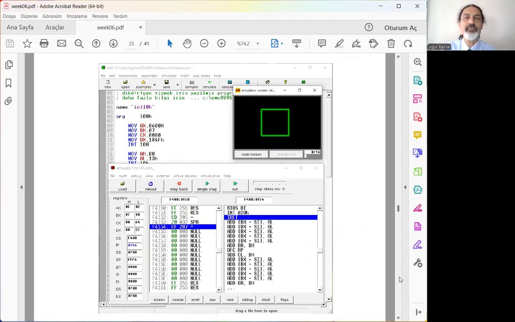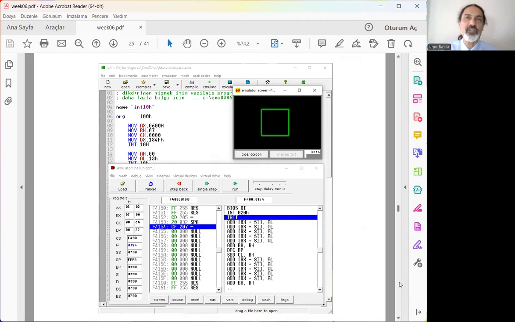If you run the program step by step or full, okay, if you run the program continuously, this is a rather slow program. You can see the dot printing of the square easily by eye, okay? So it looks like this. The square has green boundaries.